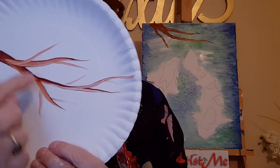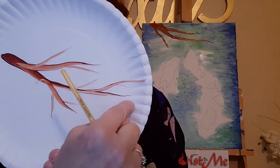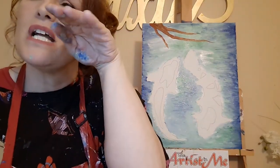So I go above, below. But I always go further down the stick, further. I keep traveling. And they're just little. So if I want them little, how hard do I push on my paintbrush? Very gently. I just barely, I won't feel it very much. It won't push back. It'll be very gentle.